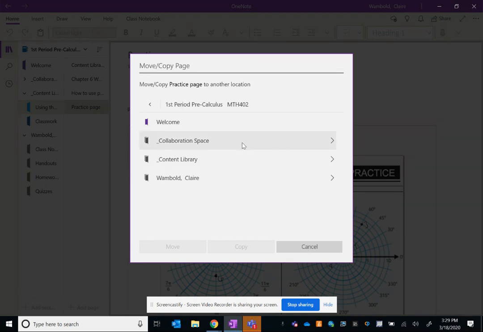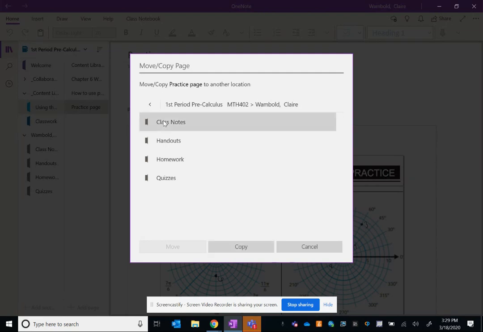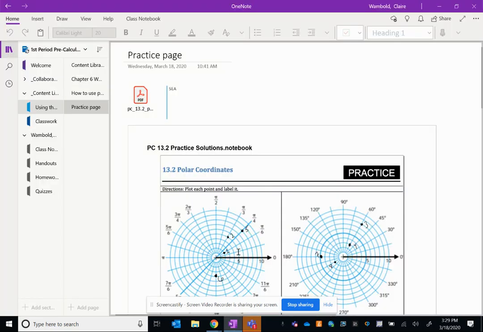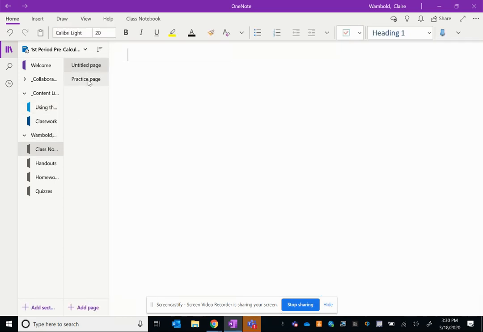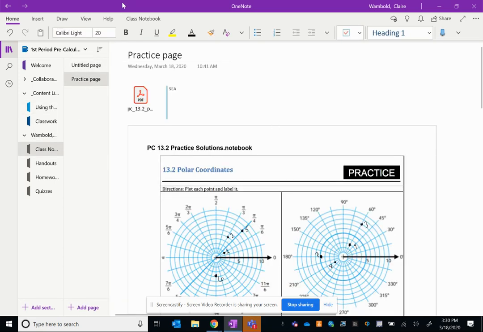To move copy it, you're going to select your name, and then you're going to select class notes, because that's where you're going to put everything. You are going to copy it directly there. So that's, again, right click, move copy. Then when you go over to your class notes, the practice page is now in my own class notes.